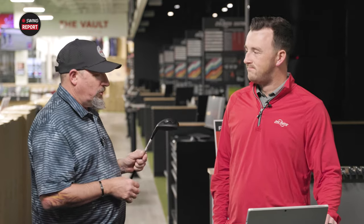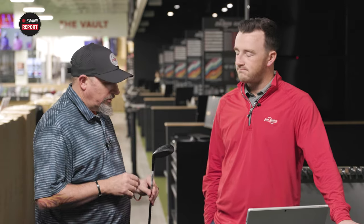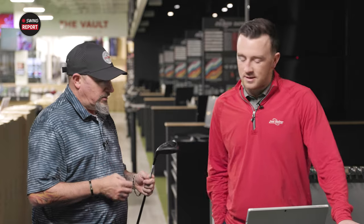Right off the bat, there's no adjustability in terms of the hosel on this club, so we're stuck at 21 degrees whether we like it or not. That may or may not work. It's really going to come down to performance — look, feel, sound, and numbers — because this is going up against what Kevin truly believes is the best hybrid on the market by a sizable margin: the King Tech. So we've got the four hybrid at 21 degrees. There's also a two, three, five, and a six available custom. We've got the four hybrid, probably the most popular hybrid to put in a set. Let's hit it.